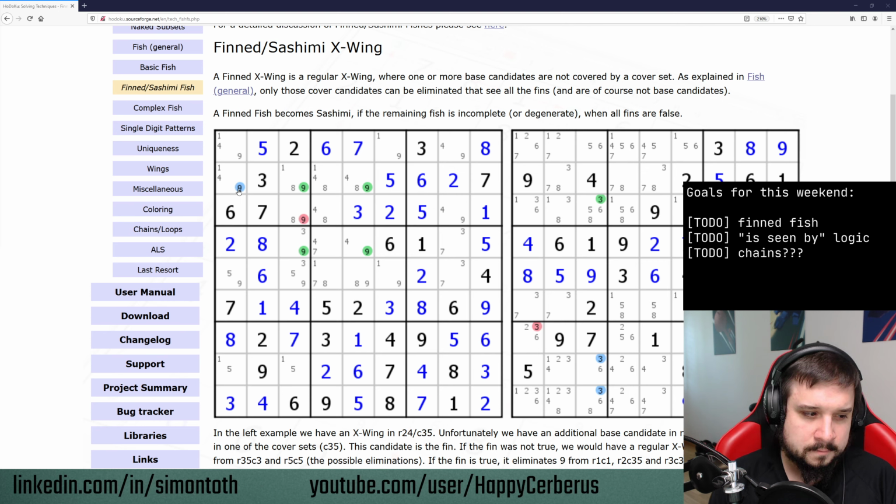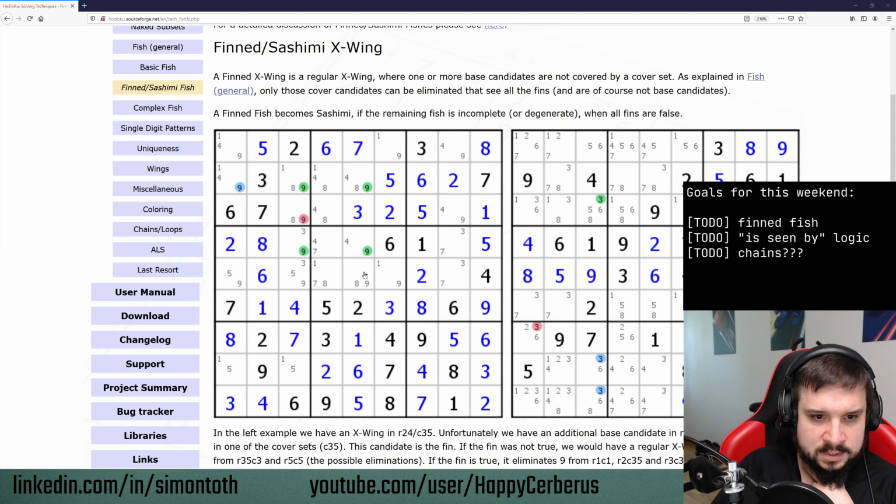I don't actually want to do the full fish propagation afterwards. If I find this kind of setup, imagine that there are extra 9s here, for example. If this was actually a fish, this 9 here would be eliminated.